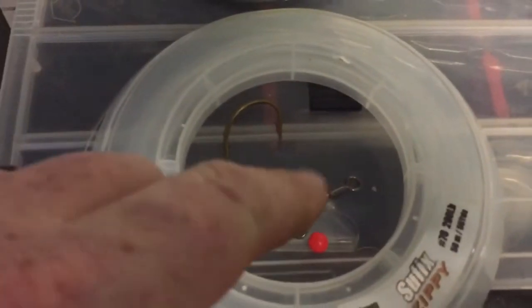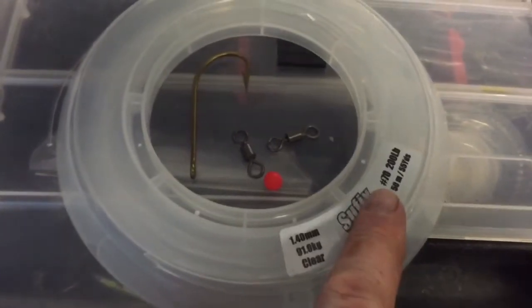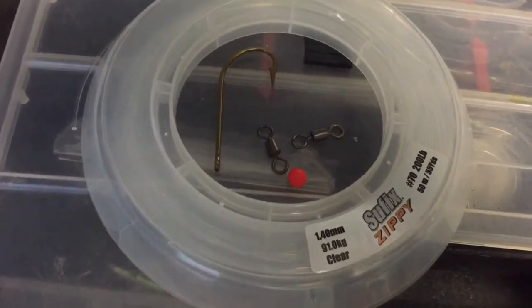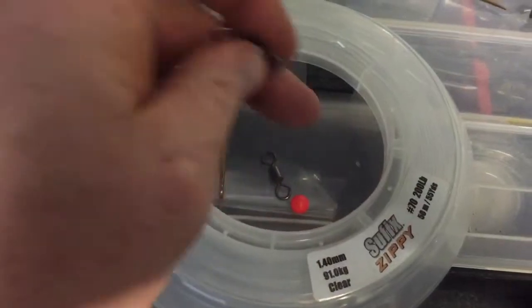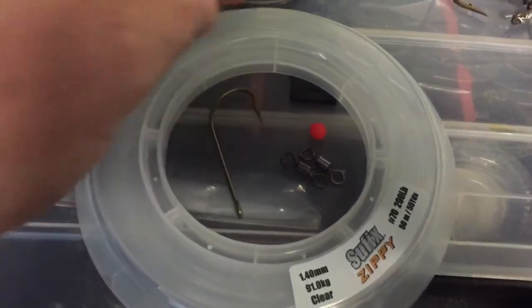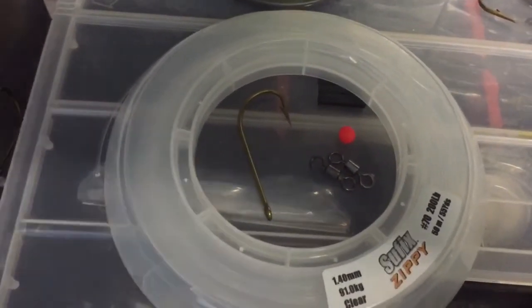So right, you just need two swivels, a bead, an O'Shaughnessy hook, and some 200 pound mono. Cut your mono at 28 inches, and it's going to be tied on at either end: one to the swivel, which is a 2-0 swivel, with a half blood knot, and the same with the O'Shaughnessy hook. This is an 8-0 O'Shaughnessy. So I'll put the rig together, and I'll show you how it's done.